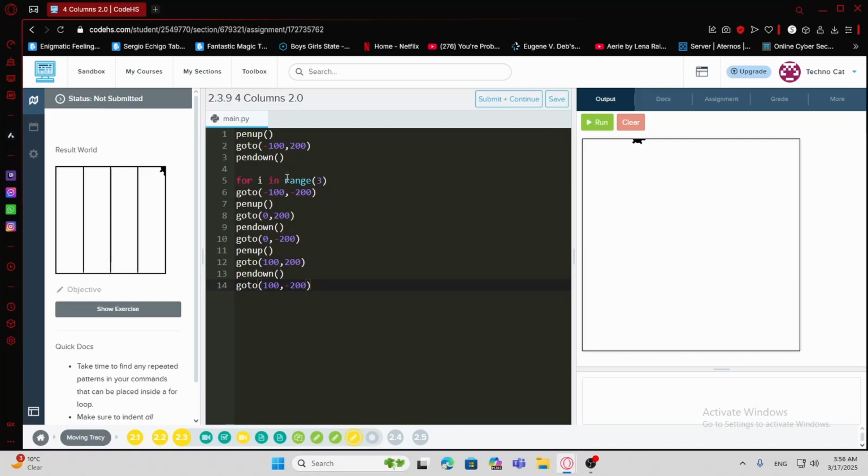Okay, this is going to have to change because our go-to function is way too specific, and we are doing a loop like this. You kind of want something a little bit more general that fulfills what you need it to. So instead, I'm going to replace this. Well, I'm going to keep it there just in case, but I'm going to make Tracy face to 270 degrees, which is down.